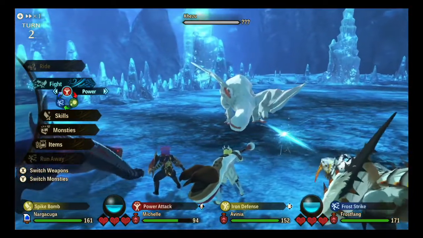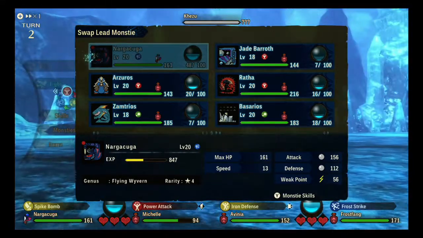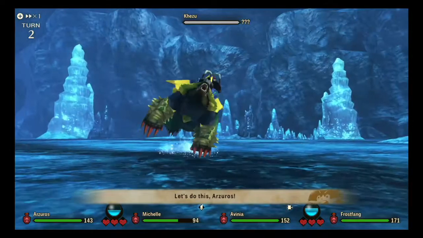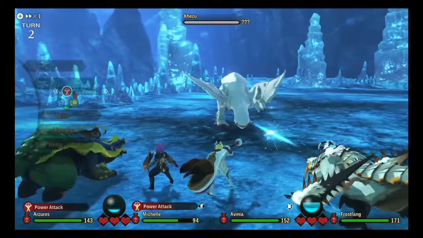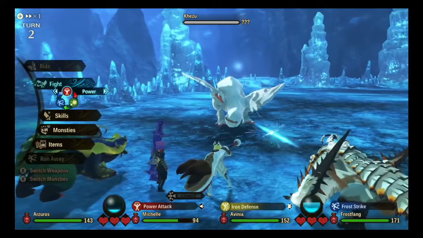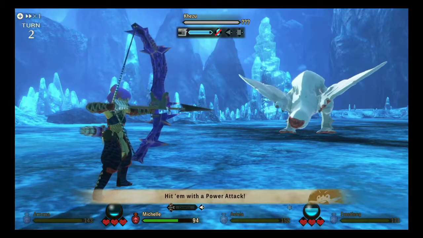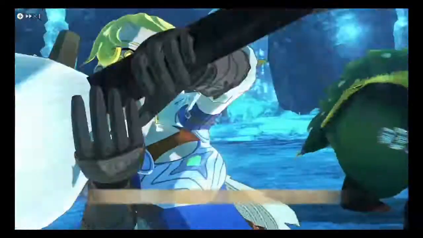So I do want to switch out my monster. Use the Azaris, why not? I like this monster. And I will switch weapons too, because it is not weak to sword on that part when I'm attacking. Again, it doesn't really matter if I get the weakness now, but it would be good to have it as a general. Yeah, there you go. So I can just keep taking its head with the bow now.